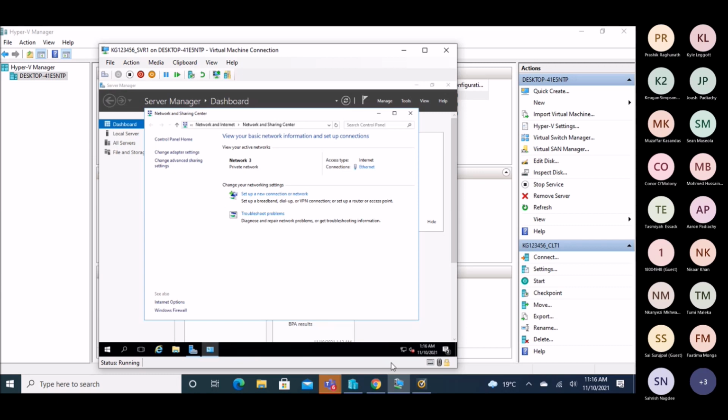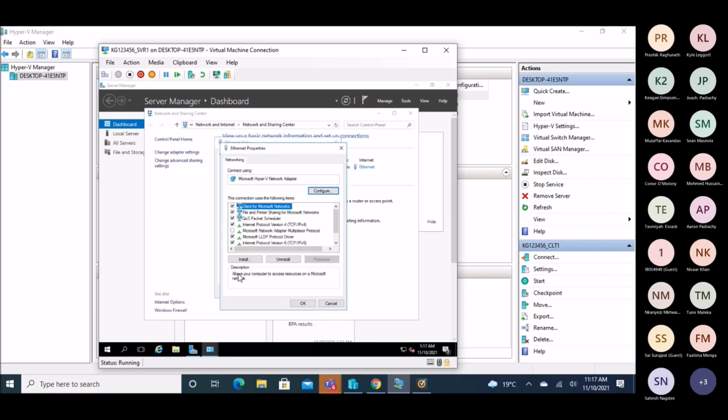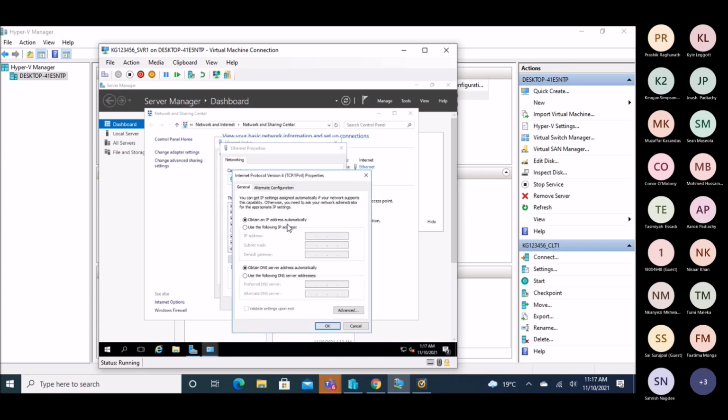I'm also going to show you when you're going to create your DHCP that the range should obviously be aligned with the IP address that I've literally set up. So I'm going to go to Ethernet here. And then from there, I'm going to select properties. And then from my properties, I'm going to select IPv4. So just double click on IPv4 and you're good to go.